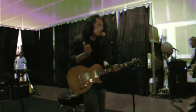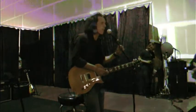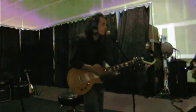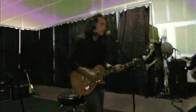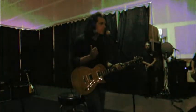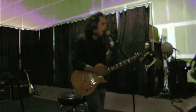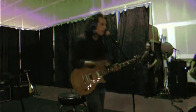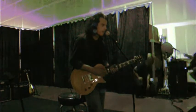This is my new Budda amp, the AS Preceptor. I'm very excited about it, and what you just heard was a little bit of a tune called Bollywood Jam from my album Veritas, and that was all done on the clean channel of this amp. So I want to demonstrate the amp. Brandon and Chris are going to talk a little bit as well, and we're going to talk about this product that I'm very excited about.